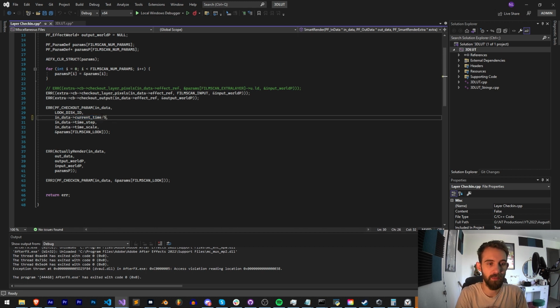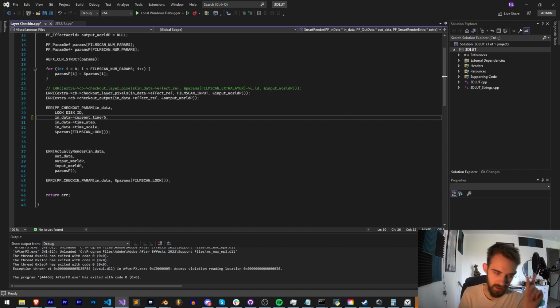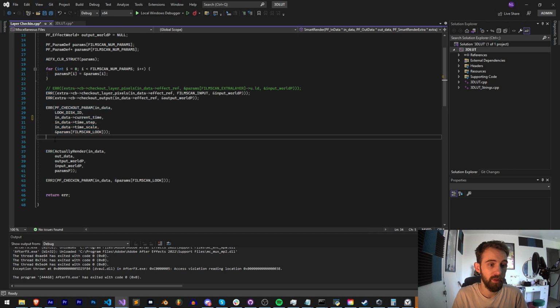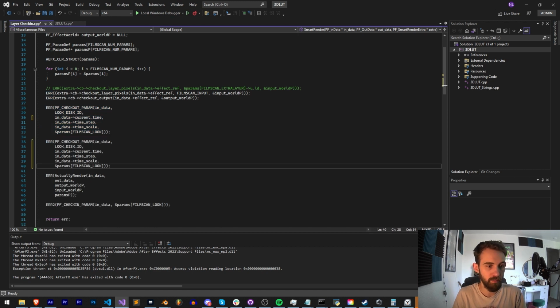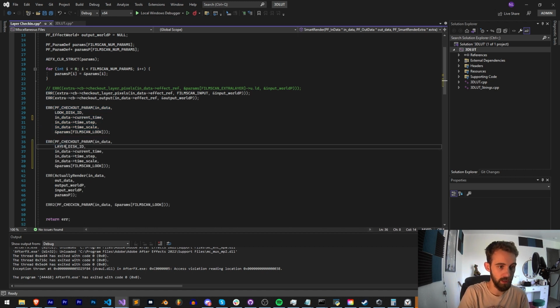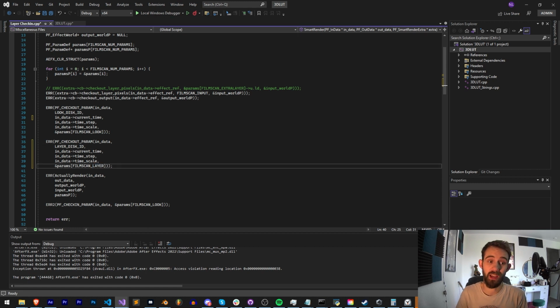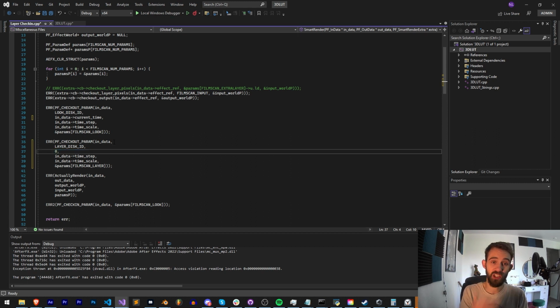You could take the current time and divide it by 5, and if you were at 100 seconds, that would give you 20 seconds. Other than that, it's pretty basic. You can just check out all the parameters, and all you have to do is copy and paste one, and then provide, maybe it's not the look, maybe it's the layer disk ID instead of the film scan look, maybe it's the film scan layer. And maybe we don't want to check it out at the current time, but maybe we want to check out frame 0 even. We can do that specifically like that.